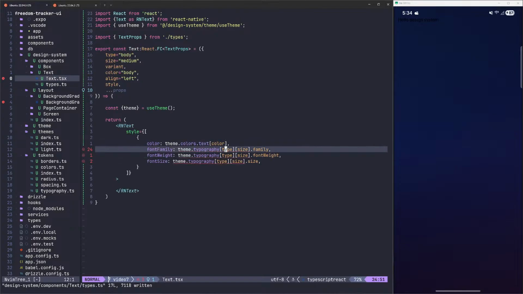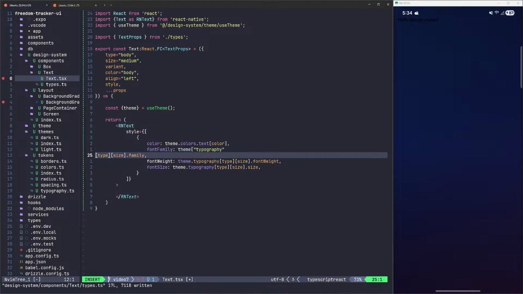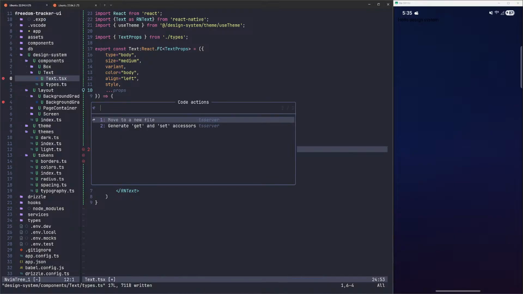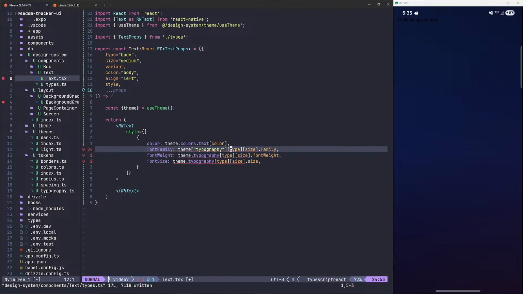Does not like this. Font family, theme, dang it, theme typography. Why does this part not work?